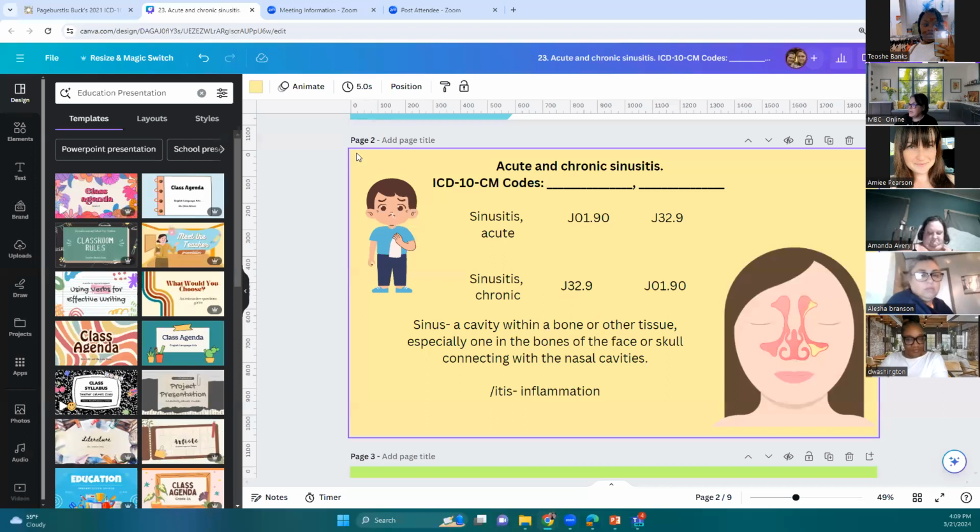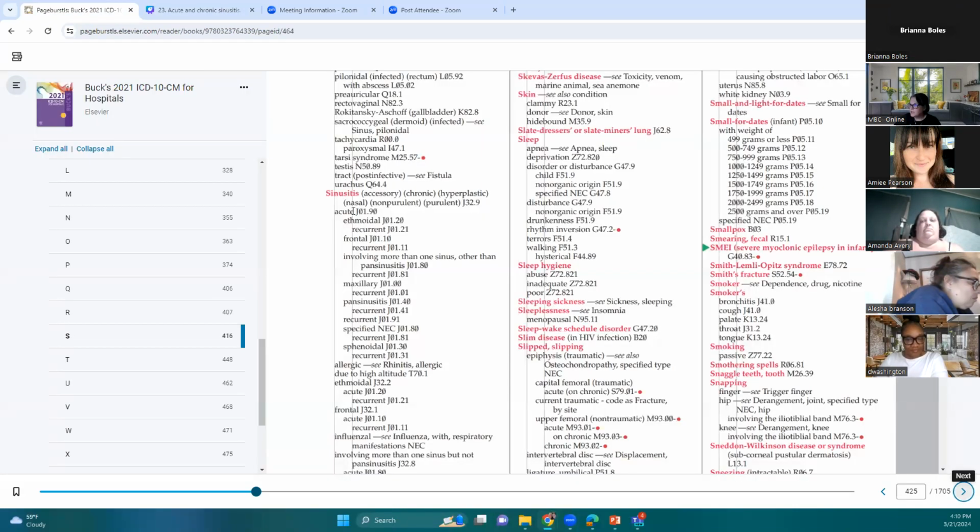Yep, that's right. And then, so what is chronic? Anybody? J32.9. There we go. That's right, Brianna. J32.9. Let's go back and look. Chronic J32.9.